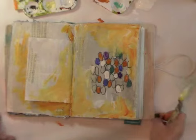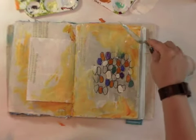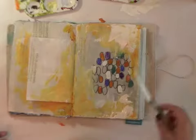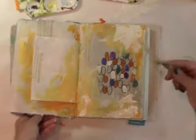I don't really know what I'm doing now because this is nowhere near what I had envisioned, but I'm thinking palette knife and some white paint. Why not, right? Since I made a mess on my table with the white paint, why not use it? See if I can get as much as I can up.